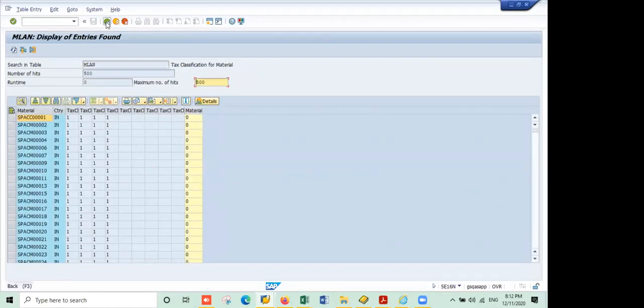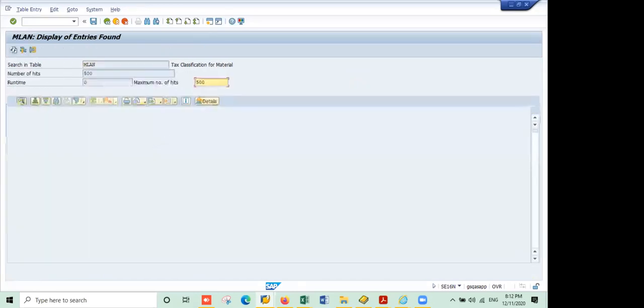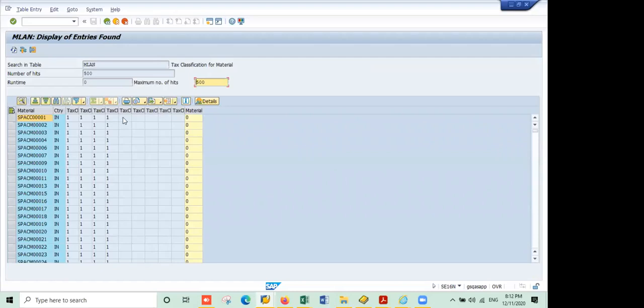Now it is blank. But once I make one program to build its value, and upload all this data into the system, I will check whether it is okay or not. Now I have to execute this with reference to this text classification field, and you will get information: if the value is there, it will update here, and if not, it will show blank. So you can get confirmation by using this table execution.